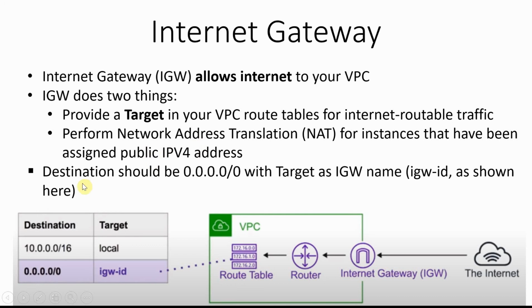Yeah, and the last one, I think we already covered this. The destination generally should be 0.0.0.0/0, like a public IP, so anyone can access it. When you're providing internet, anyone can access it, so this destination value should always be 0.0.0.0/0, like giving star access to everyone. And the IGW should be selected.